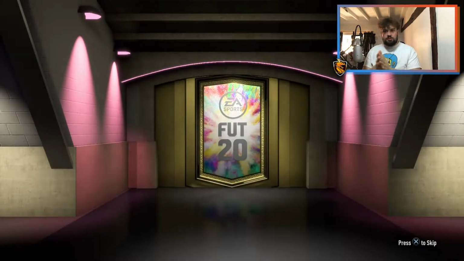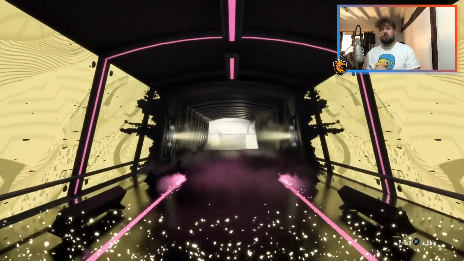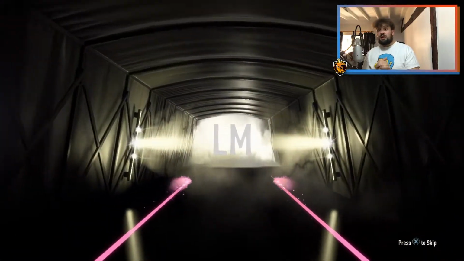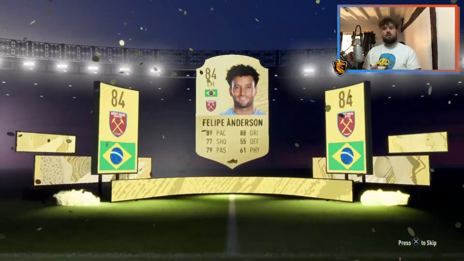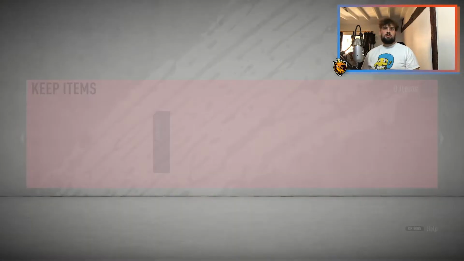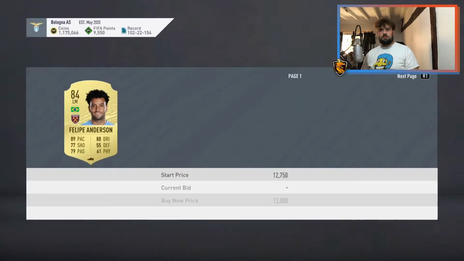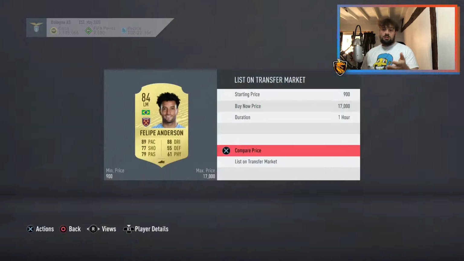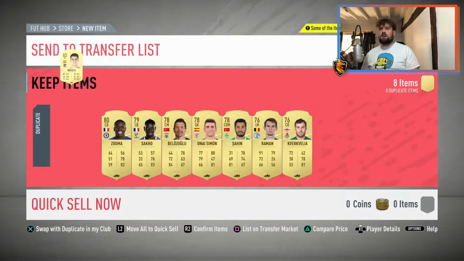Rare players pack. Here we go. We got a walkout. Brazil. Left mid. Felipe Anderson. Let's see how much he's going for. Guys, look. By the time we've opened all these packs, you could have a good amount of profit here.